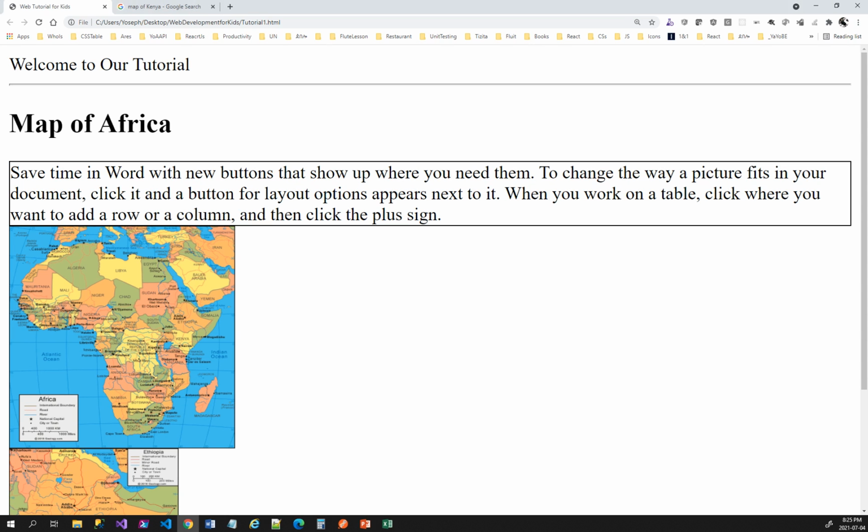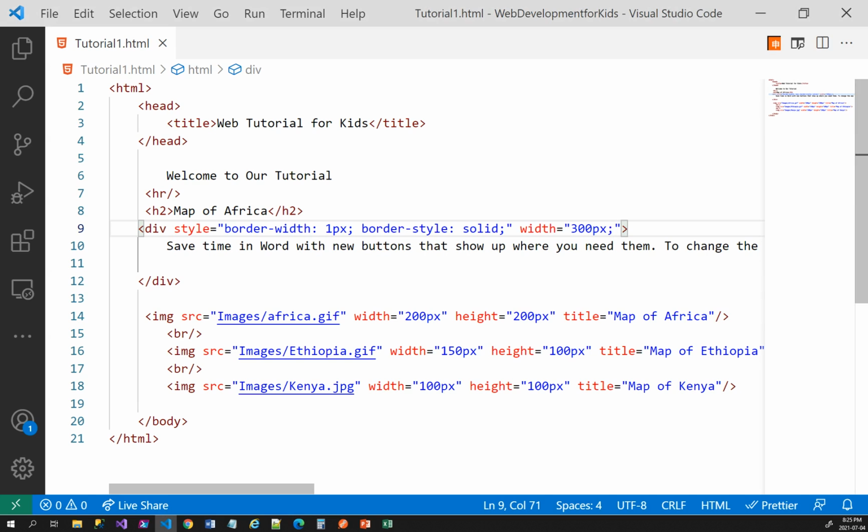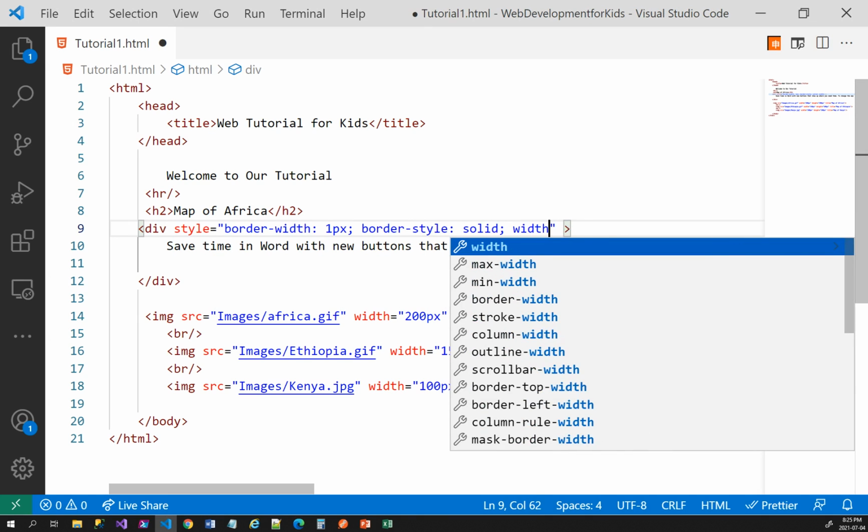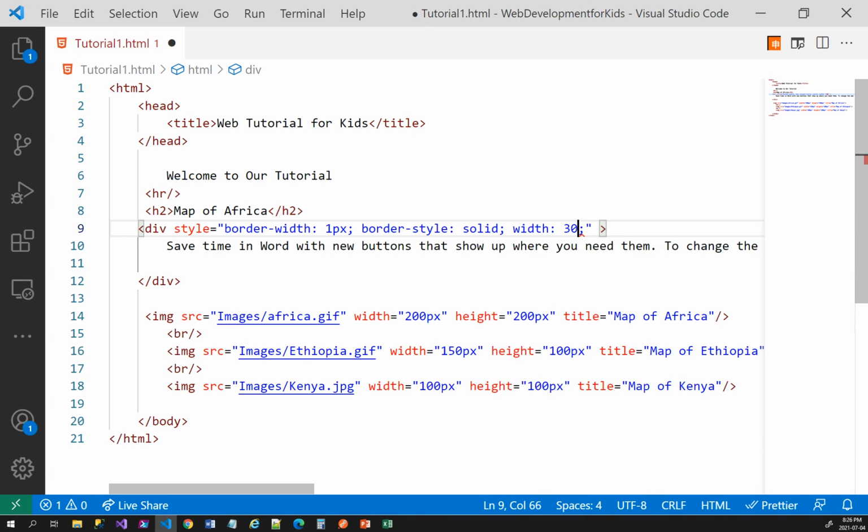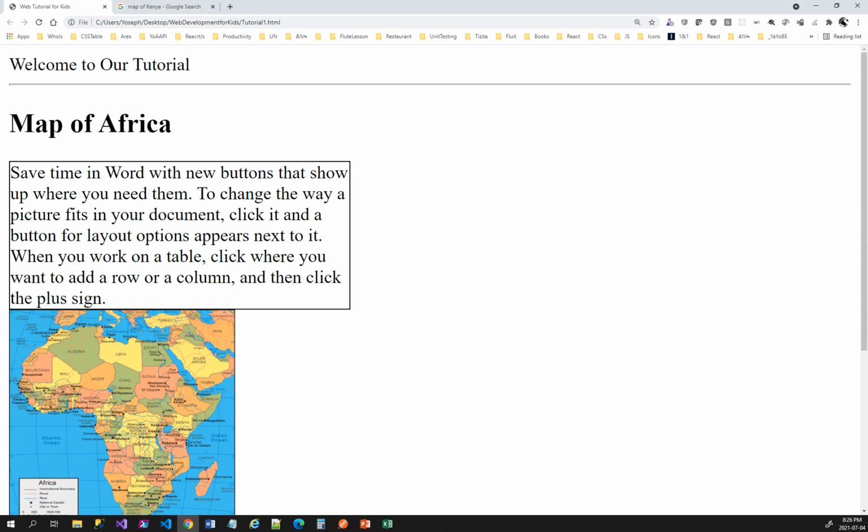Let me close this one, and right there, width, because it should be within the style. Now 300 pixels, as simple as that, and let me go back, and you'll see how small it is. You see, this is a box.